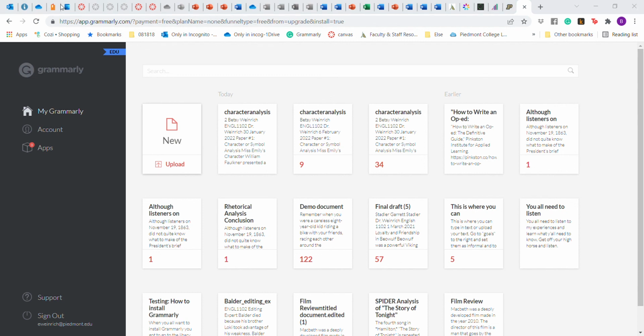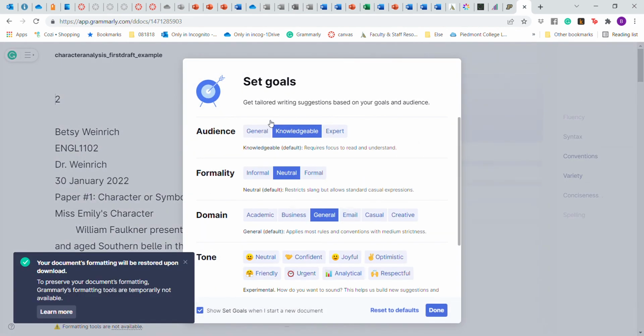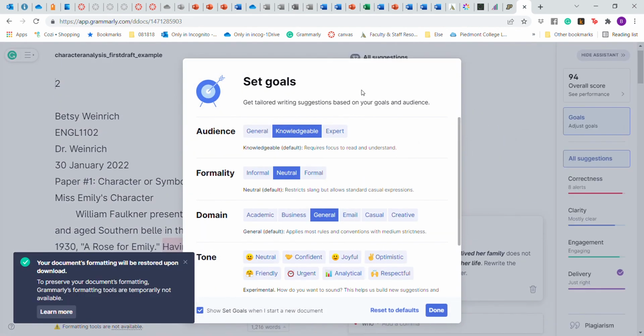So that's taken me to screen captures. Don't need that. I'm going to go into my stuff, examples, my character analysis first draft example. Okay, so first of all, I've set this so that the set goals screen will pop up immediately when I upload something.